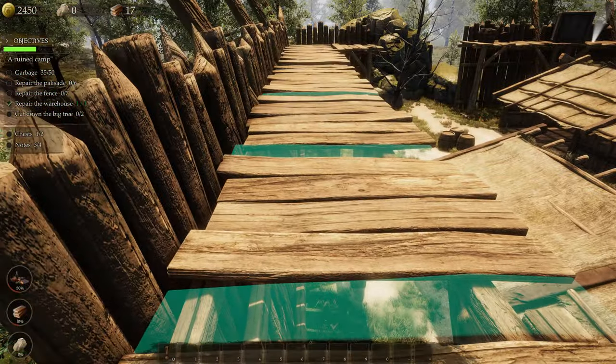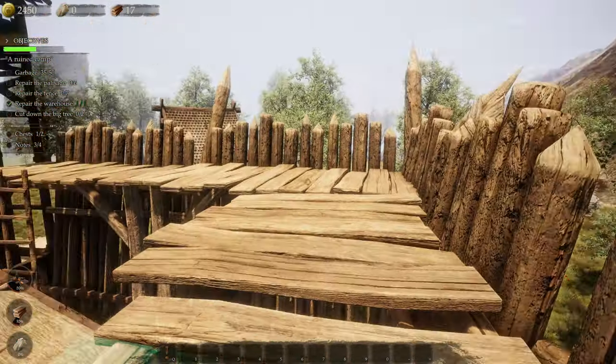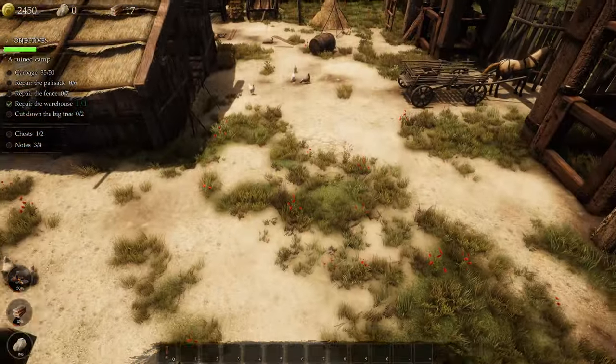Okay, I need those boards back. Okay, we need to go find boards. Ooh, can we jump down? Oh yes, we can roof jump. Whee!